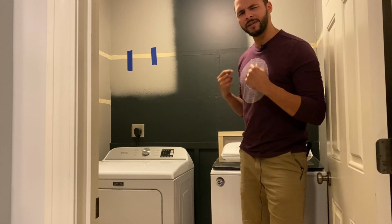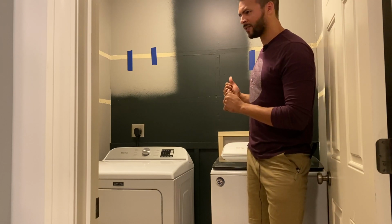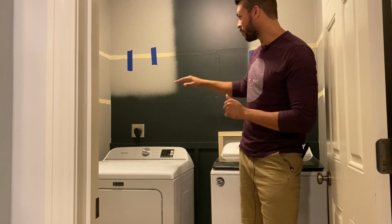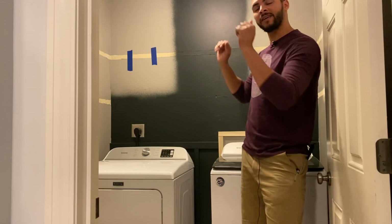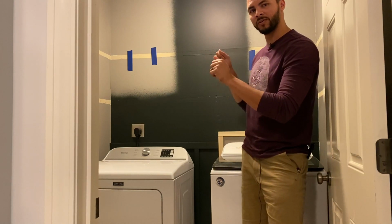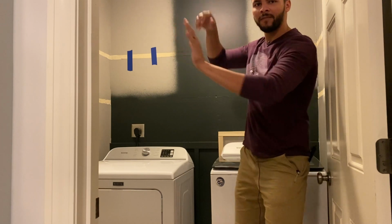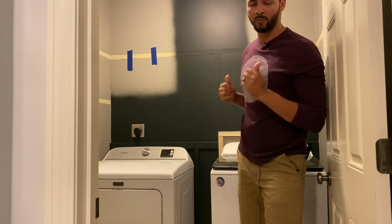One other thing, if you're like me and you're working on your own a lot, then the best way to get these installed is to set your laser level and then attach a temporary board where you want the bottom of your cabinets to be along the wall, and then sit your cabinets on that as a ledge where you secure them in. That way you're not holding it still with one hand and trying to keep things level. It skips all that nonsense, keeps it way more accurate, and more importantly, way safer.